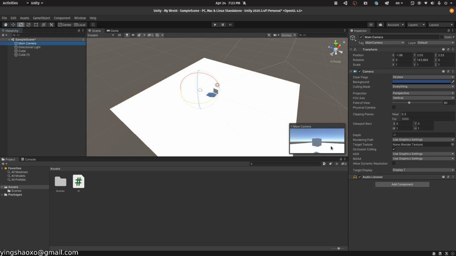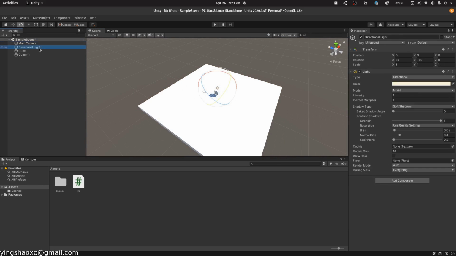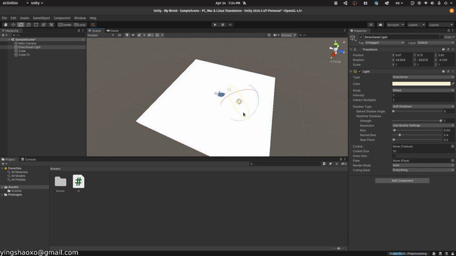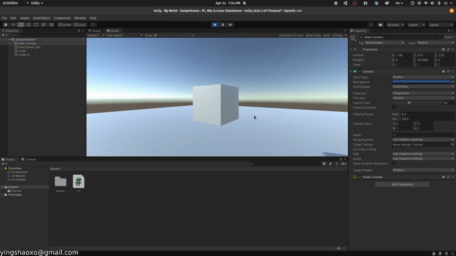You know what? I start to think the light isn't correct. If we click the directional light, you see the position of the light is kind of weird. As you can see, if I move or rotate the light source, the shadow of our object would change accordingly. I don't know if this makes it better. Oh, it did. Now if we run our game, you would see something like this. That's more acceptable for us.